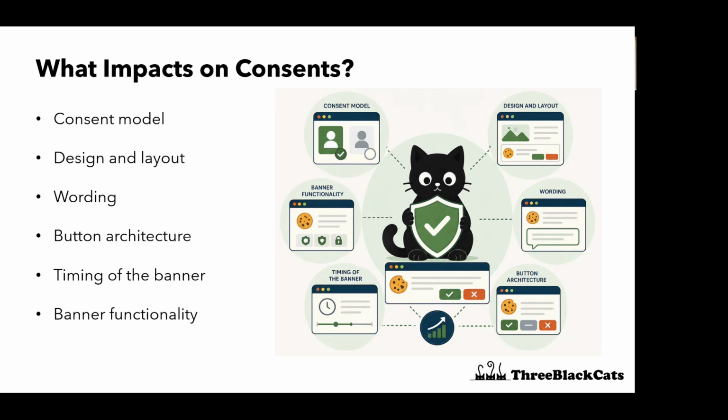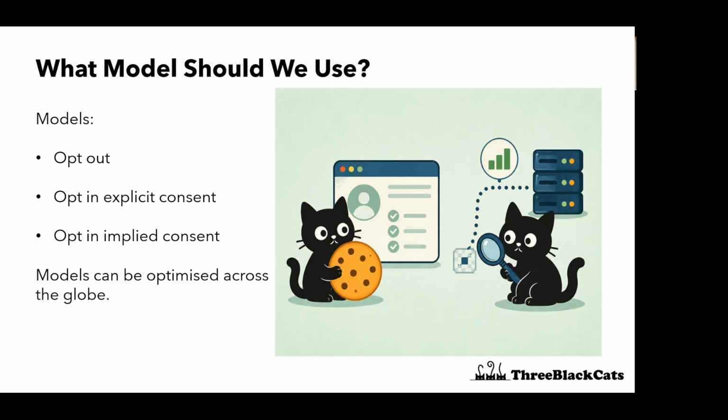So let's talk about these consent models. We have a couple of different consent models for cookie banners that are used internationally. So we have the opt-out model. This means that the cookies drop onto the individual's browser or computer unless they say no. So in this model, the first time I go to the website, all the cookies will drop. If I then say, actually, I don't like that, and I go reject all, next time I come to the website, only the strictly necessary ones will drop.